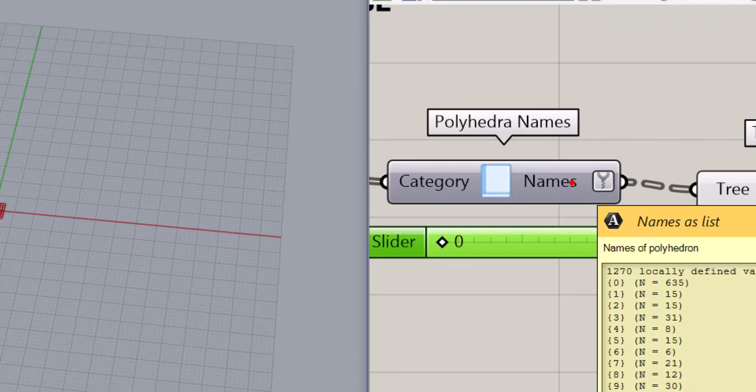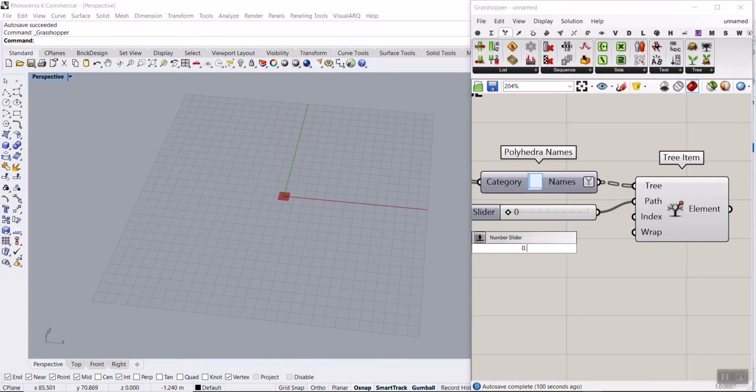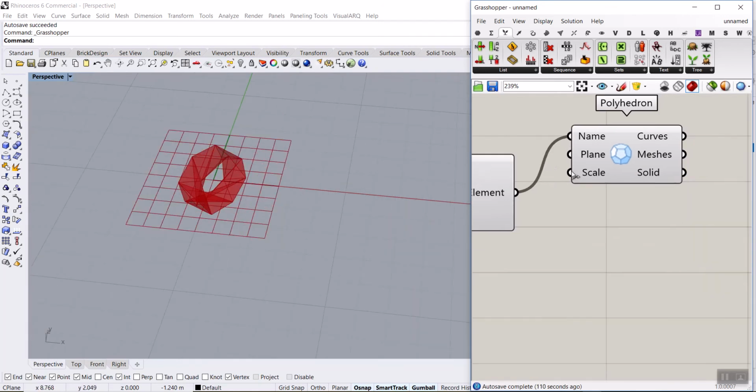There are different numbers of polyhedrons in each group. The first one is a little bit too much, but the others are between something like 30. So I'm going to make a number slider between 0 and 30. You can increase or decrease that if you want to, but for now we're going to give that name to the name inputs. Okay, here we have the size.